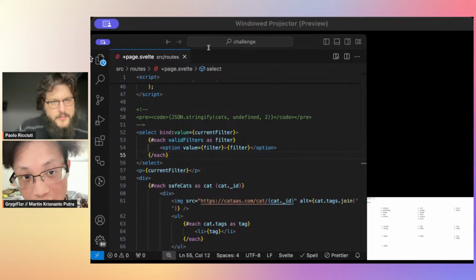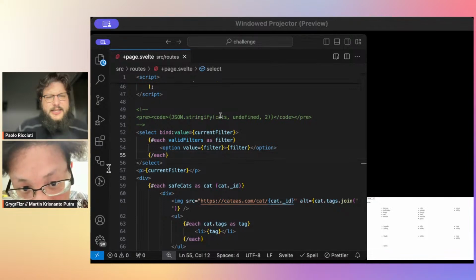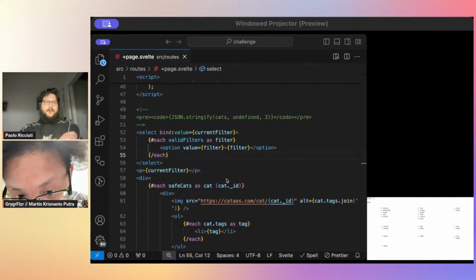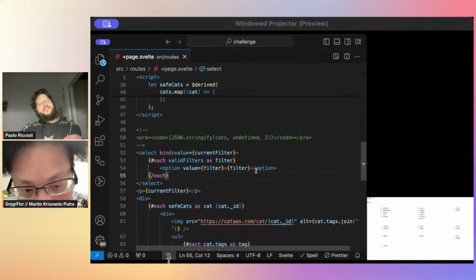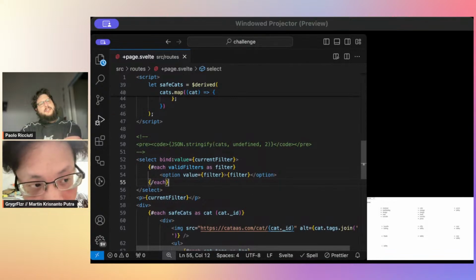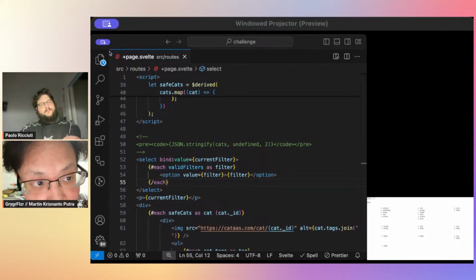Svelte.dev. Let's see. I think you should be able to bind to value, but maybe there's some weird thing going on with the OBS browser. I don't think... No, it seems to be.